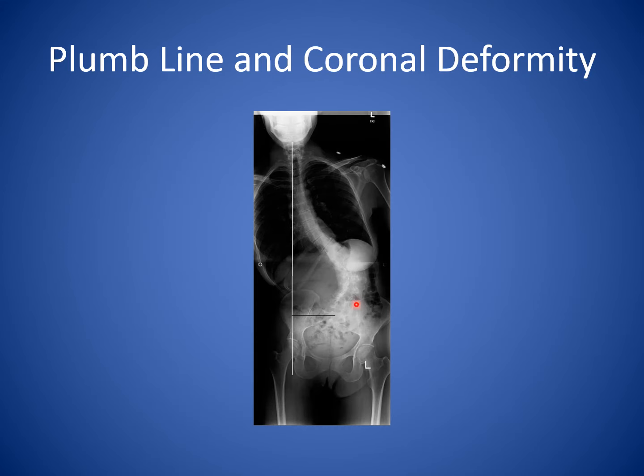There are times when the scoliosis is uncompensated. So here's a patient with a massive scoliosis in the lumbar spine and not much in the thoracic spine. So the plumb line at C7 is about 15 to 17 centimeters off of midline. And obviously this patient would have to use a cane to walk because of the imbalance weighting the right side.